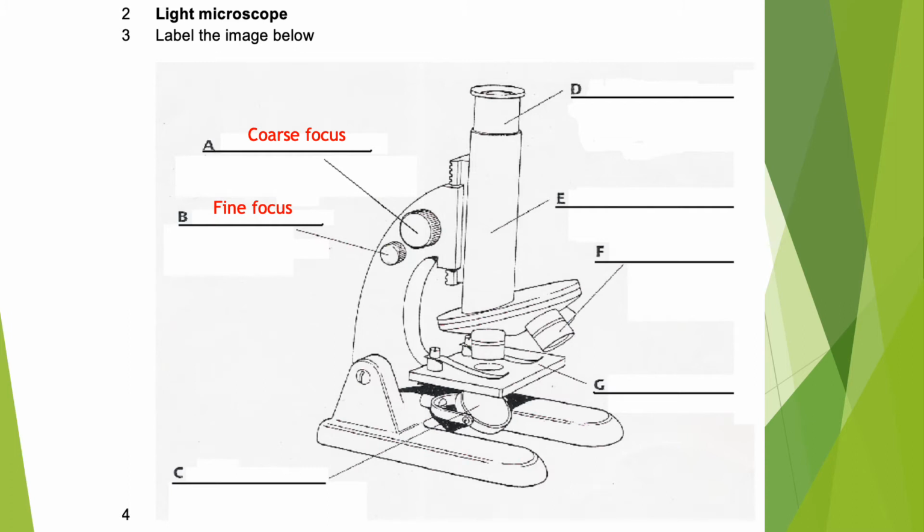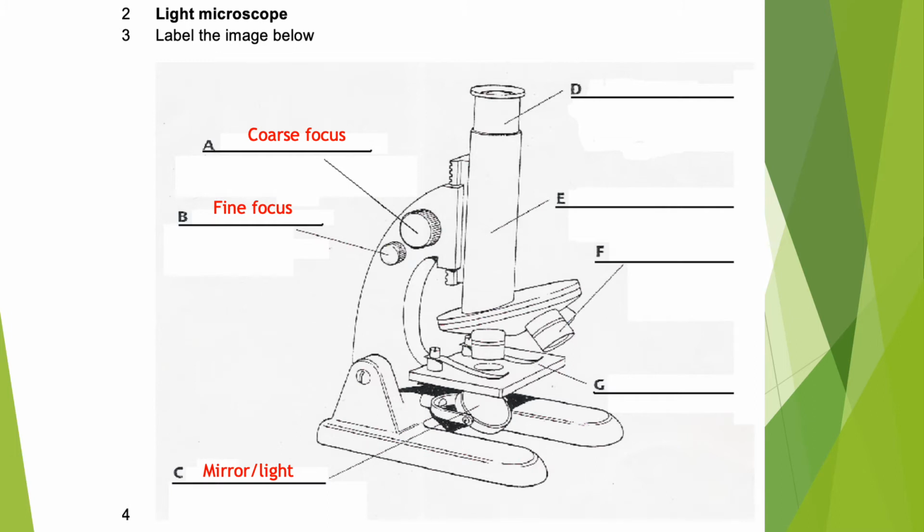All right, part C. Now, this is where it gets a little bit different, because the microscopes that we have do not look like this. In the diagram, you'll notice that it looks a little bit like a mirror, and that's because this is where the name light microscope comes from. These microscopes are dependent on light coming through the stage, right?